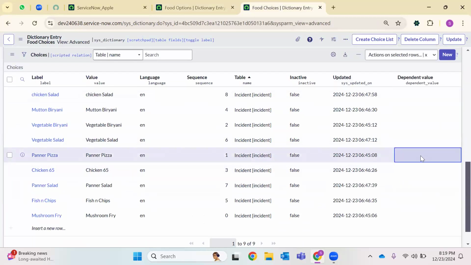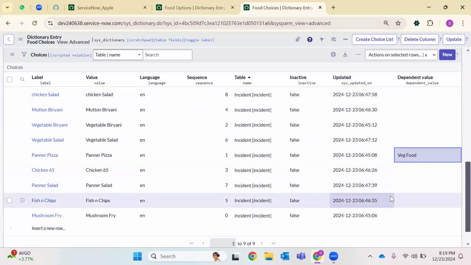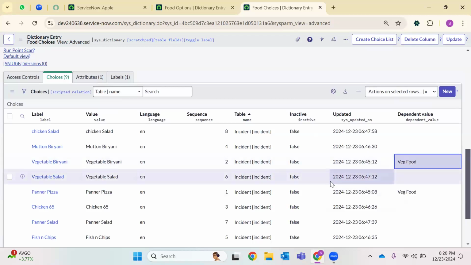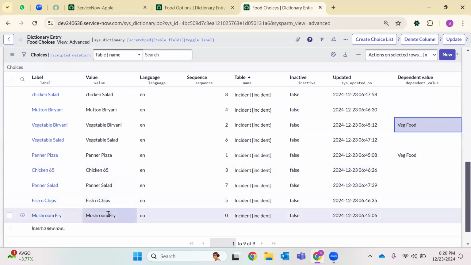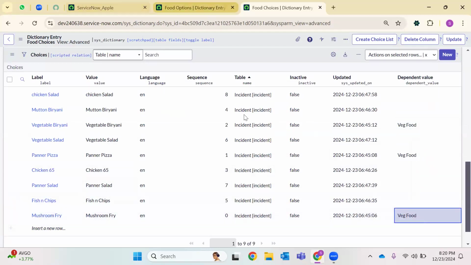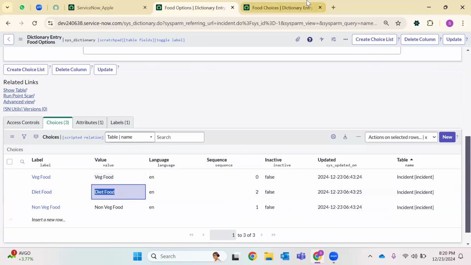So paneer pizza should be reflected under veg food. So you have to give veg food. And vegetable biryani should be reflected under veg food. Mushroom fry should be reflected under veg food. Diet food. What is diet food?